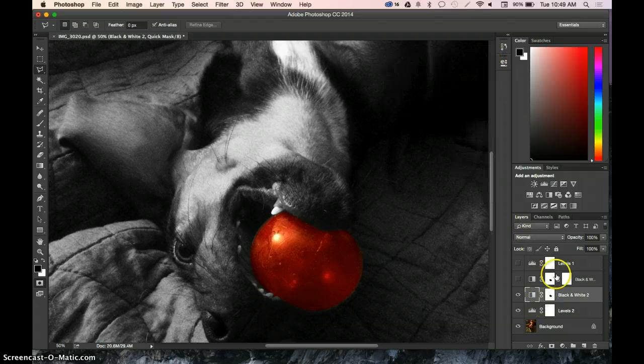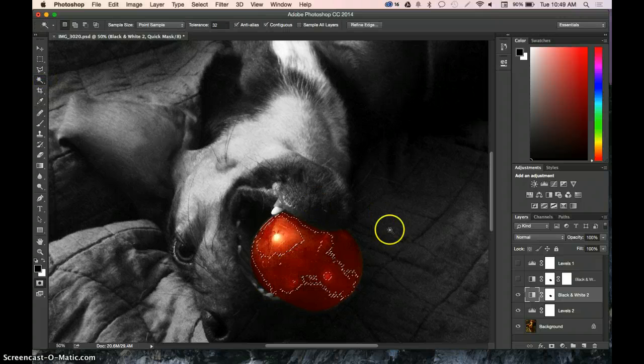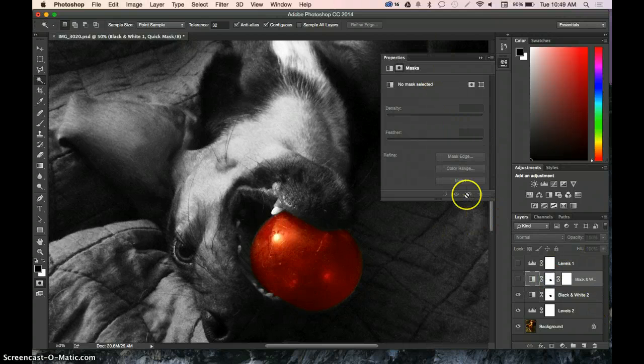Okay, let's see. I don't know why it won't let me select the mask edges. Oh, there we go.